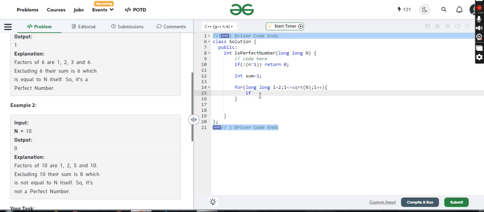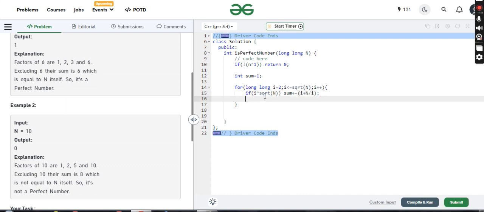Okay, so here we check if I does not equal the square root of n. If I does not equal the square root of n, our sum is equal to I plus n by I, else sum plus equal to I. It's a very simple code.